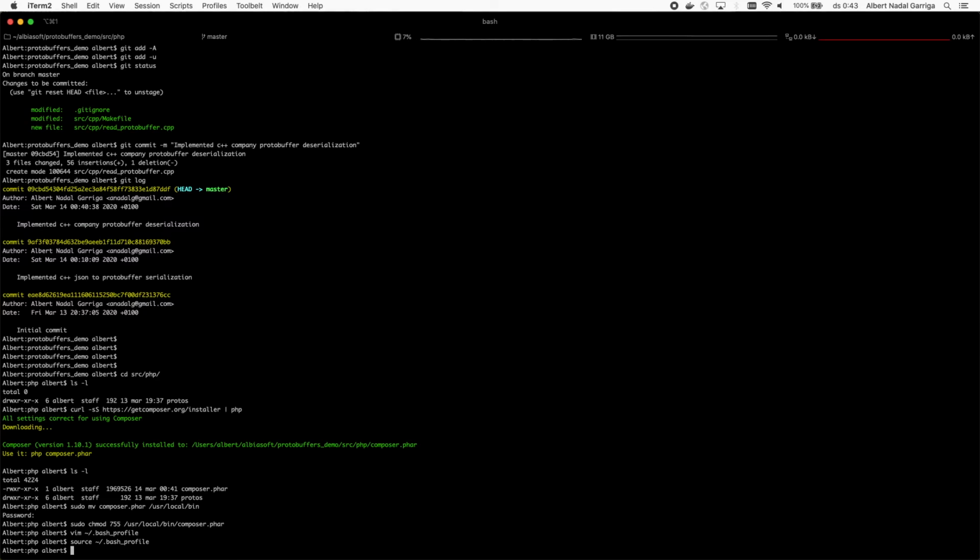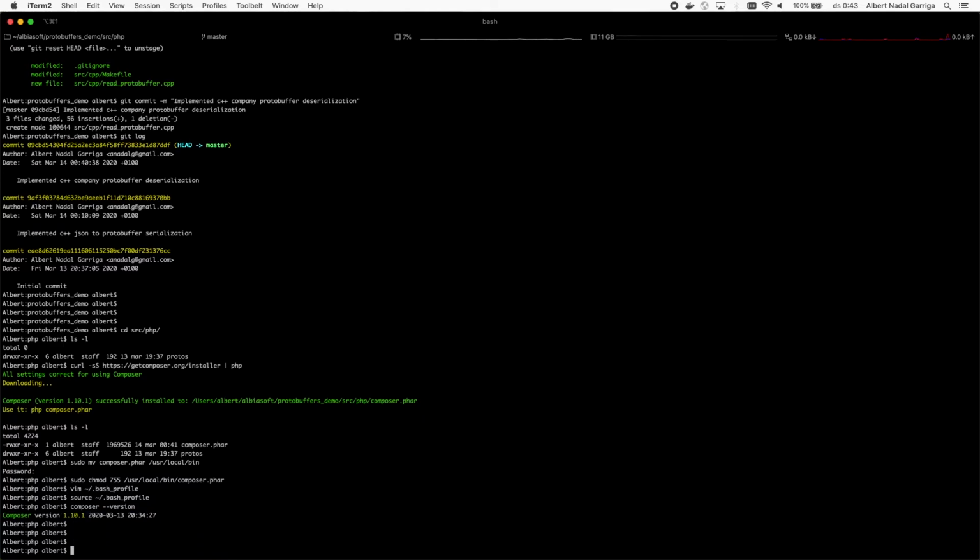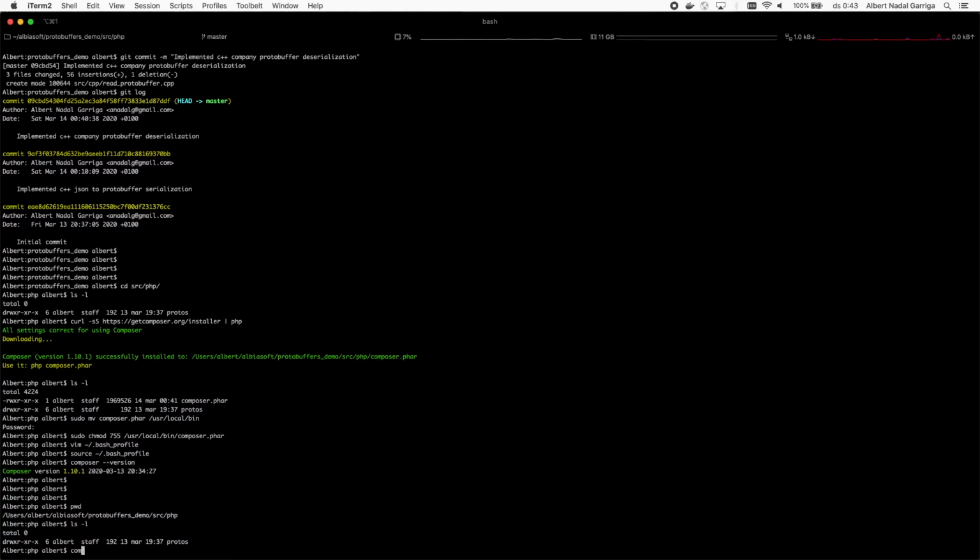Once installed, we make sure that it has been properly installed just by executing the command composer --version. The current latest version is 1.10.1. Inside the source/php folder, we will install the dependency by executing the command composer require google/protobuf.